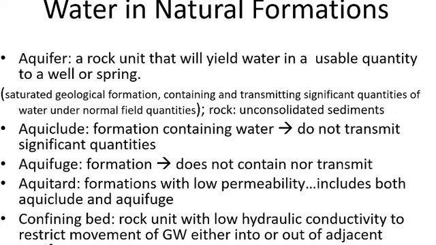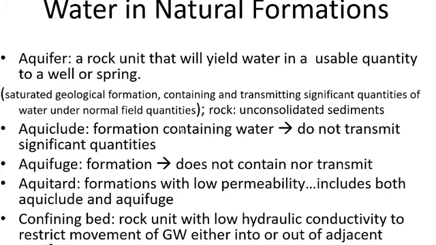Then we have different conditions for this. First of all, let's discuss the conditions: aquiclude, aquifuge, aquitard, confining bed. These are the conditions. These will rule what kind of aquifer there is. So, what is the aquiclude? These are the significant characteristics which will be defining the type of aquifer.